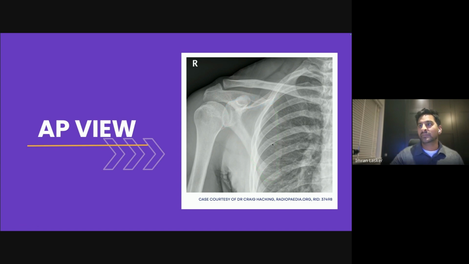So just be aware that you can get a bit of overshadowing or undershadowing from the scapular blade on chest images as well, and you'll be able to see the scapular blade on chest x-ray. So please don't stick a needle into the patient. Try and draw the lines all the way around.